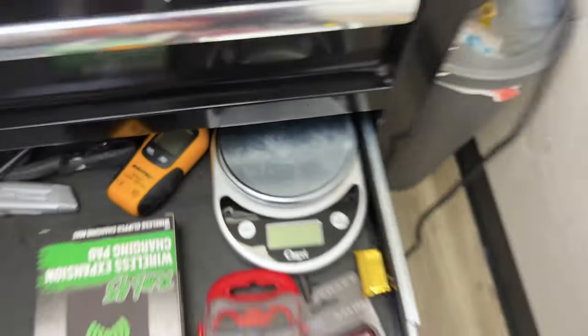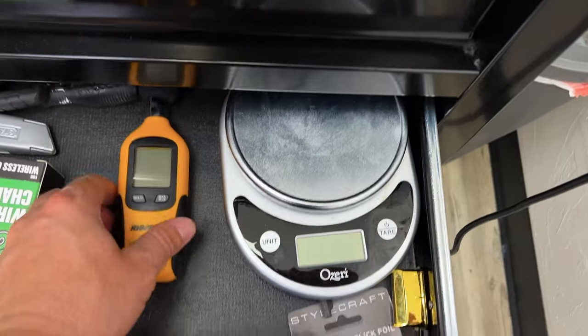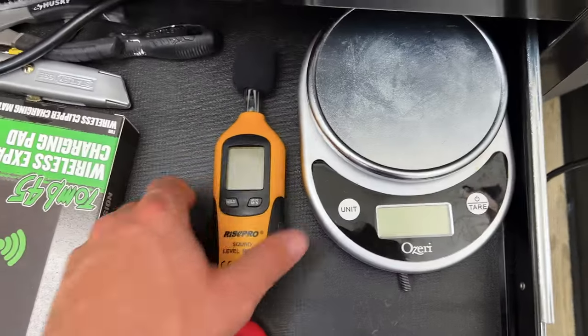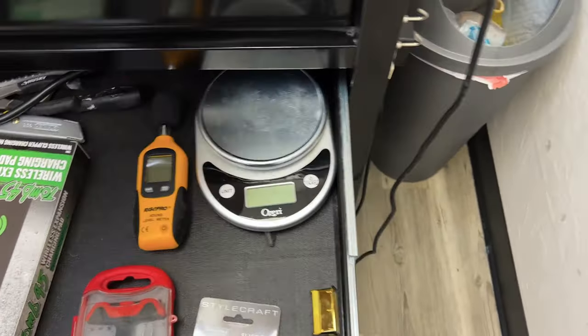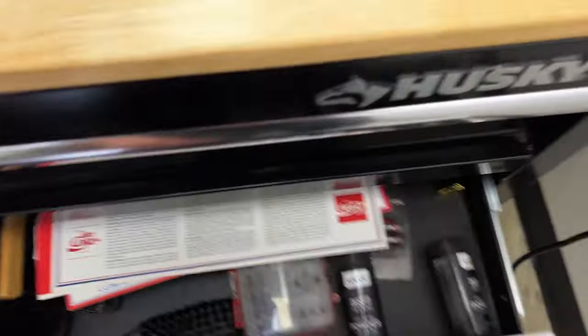But right here, this is where I use a lot of this stuff when I do my reviews. That's how I take the weight. That's just a scale so I can check the weight of certain clippers. And that's a decibel tester so I can test how loud they are. And that's the Buffalo Bills from 1991. Let's get it. Boom.